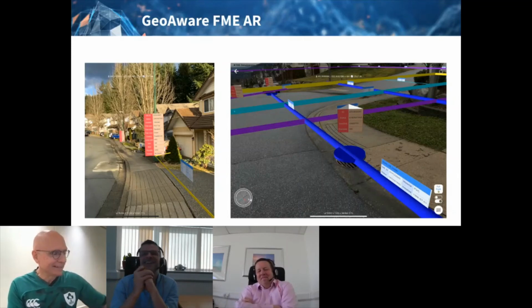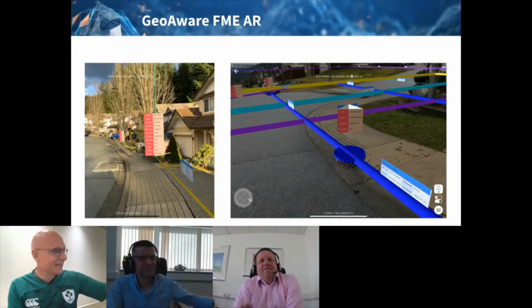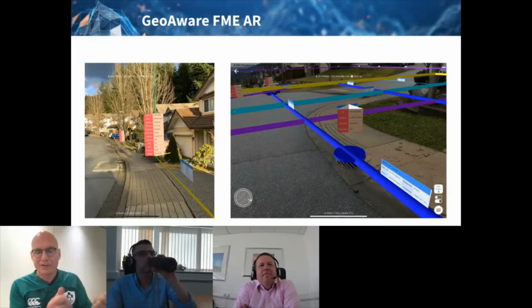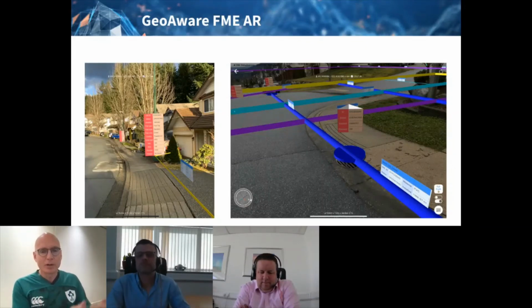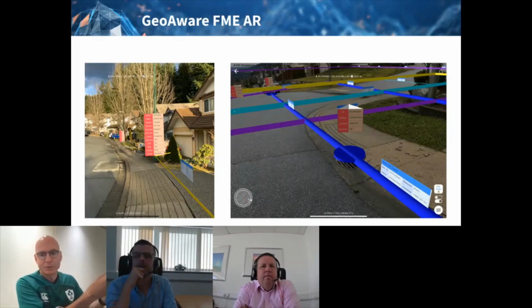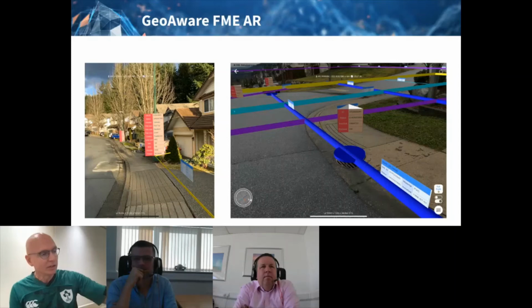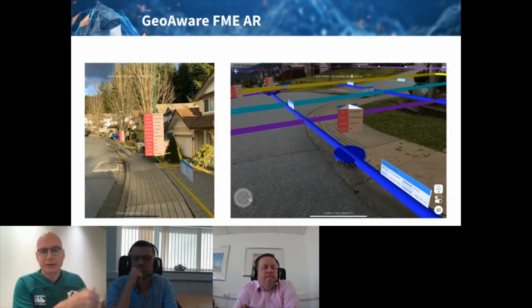But one thing that I like is the ability, when you're going around your utility or a city, if I point my phone at infrastructure on the ground, up pops the attribution of it. Huge time saver. So that's one of street lights. And here's one of pipes. Just by walking around, you can see that the pipe's made of PVC. It was installed in 1986. And as you're walking around, all this information just pops up. You can imagine how much time that's saving if you want to quickly inspect and know where all these things are.